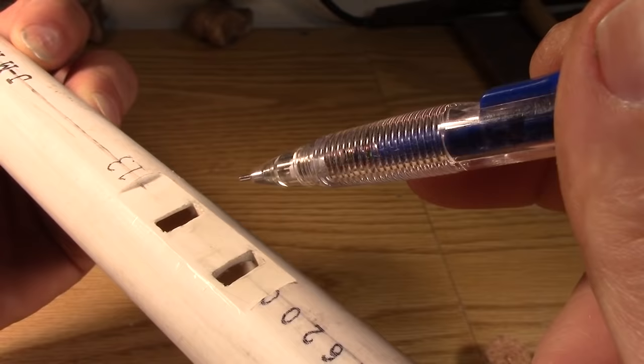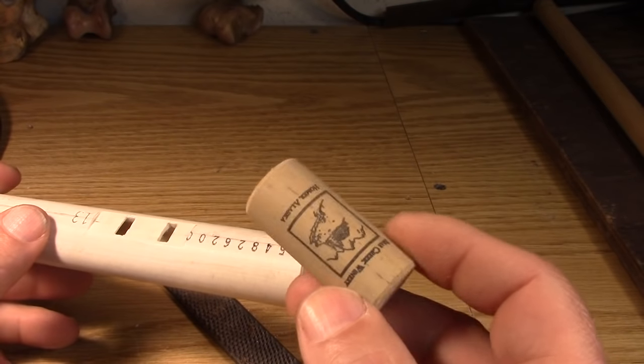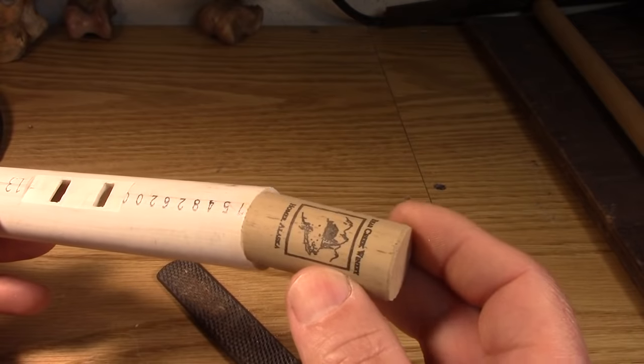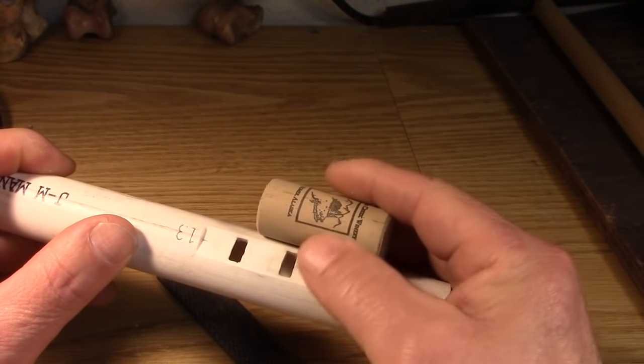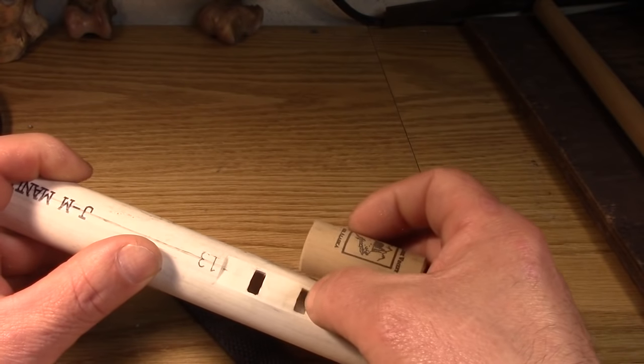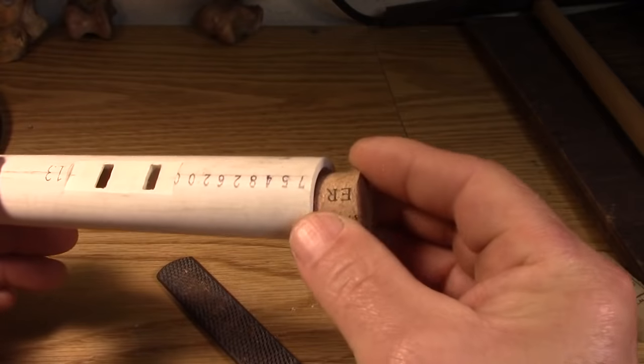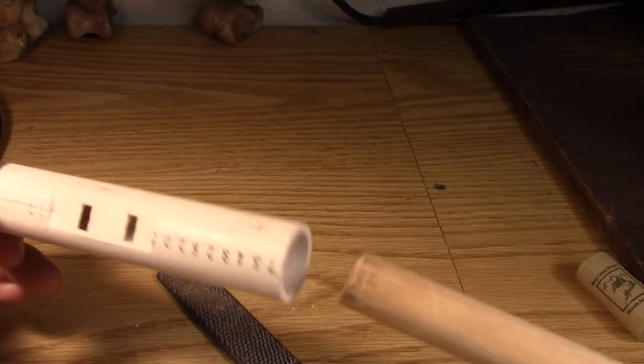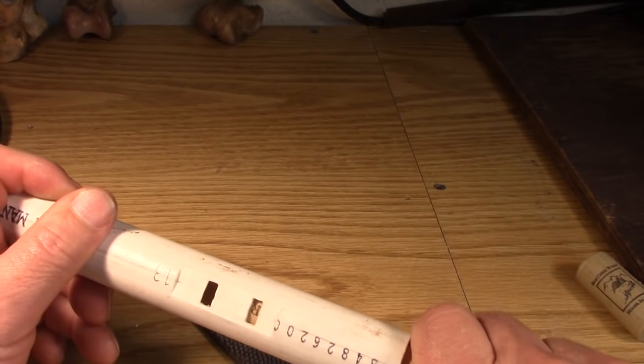My wife and I, we don't drink alcohol, but we do have access to these corks from wine bottles. They fit just right in this three-quarter inch PVC pipe. You need to measure between here and here and cut this off to that length. Now you shove that in all the way to where it lines up.